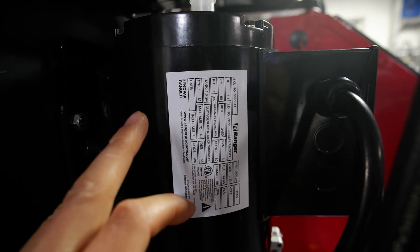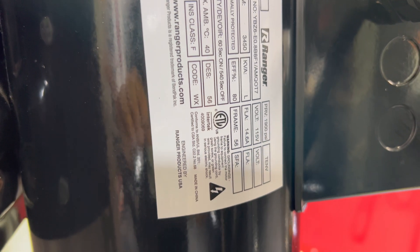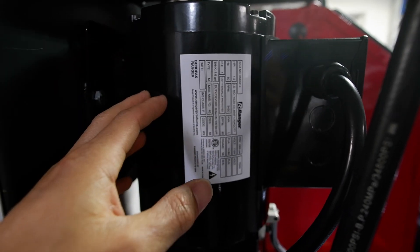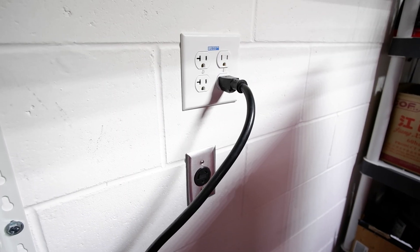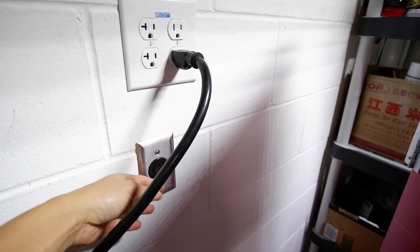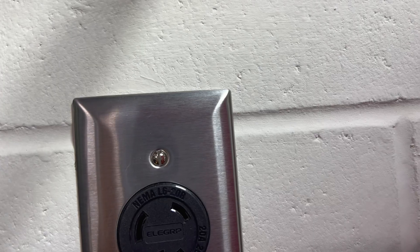For the Max Jacks power unit — it's actually a BinPack Ranger power unit — if you look on the nameplate the motor says 115 or 120 volt, but the reason why they put that is because of the contactor inside. This motor is actually a multi-tap that's good for 120 or 240 volt single phase. So obviously if you're going to convert to 240 you need a 240 outlet nearby your power unit. I've run my 240 volt right here back to my sub panel, so I have a dedicated 20 amp 240 volt circuit right here.